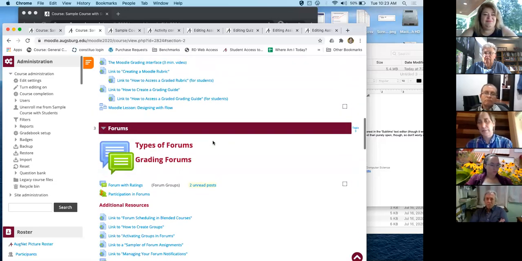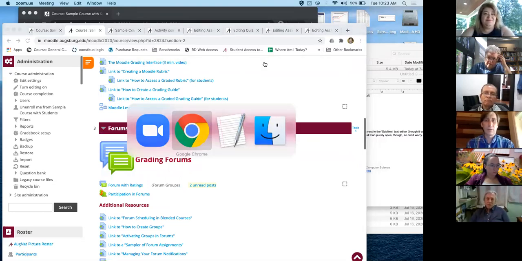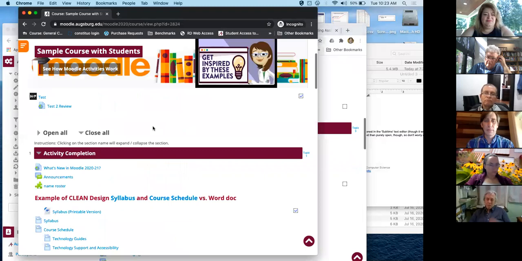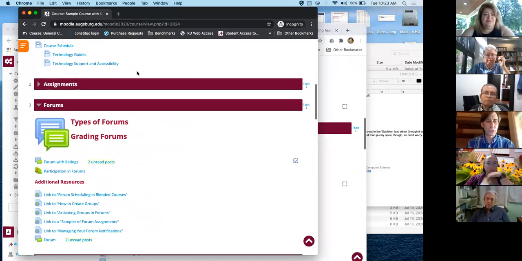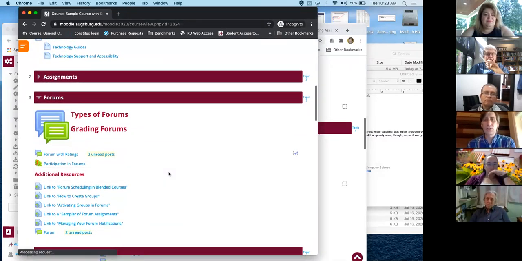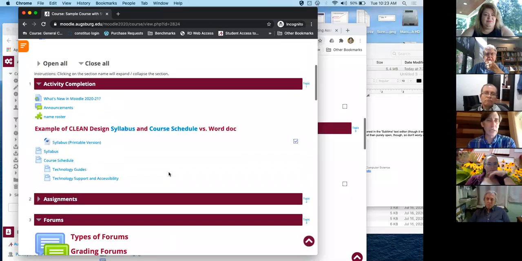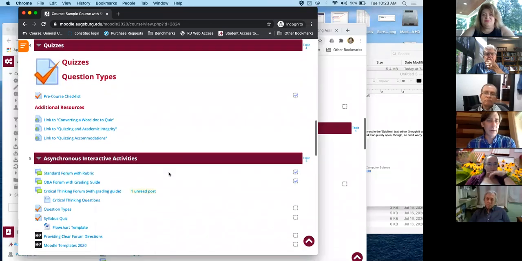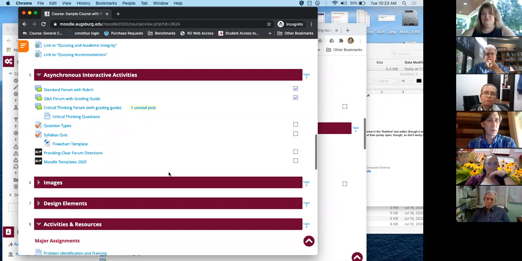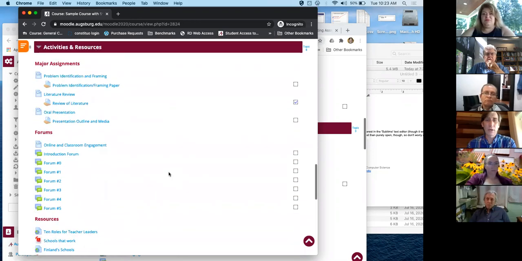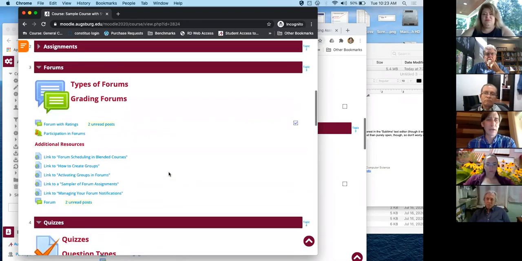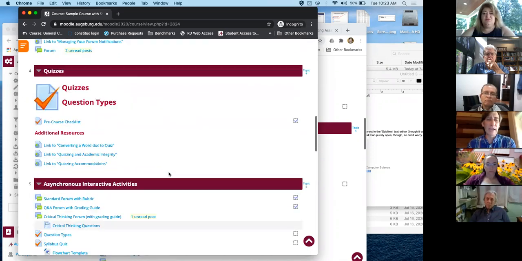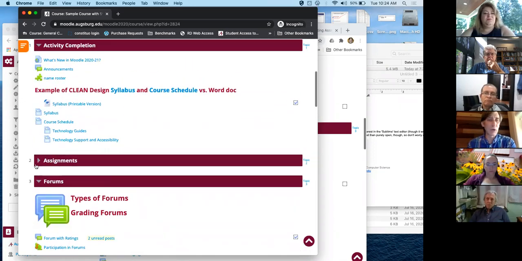Good. Any questions for activity completion or the restrict access? Maybe what I will do is reload our students' view of this course so you can see what they see, which I think this student already did that assignment, so they probably won't need to see that again.